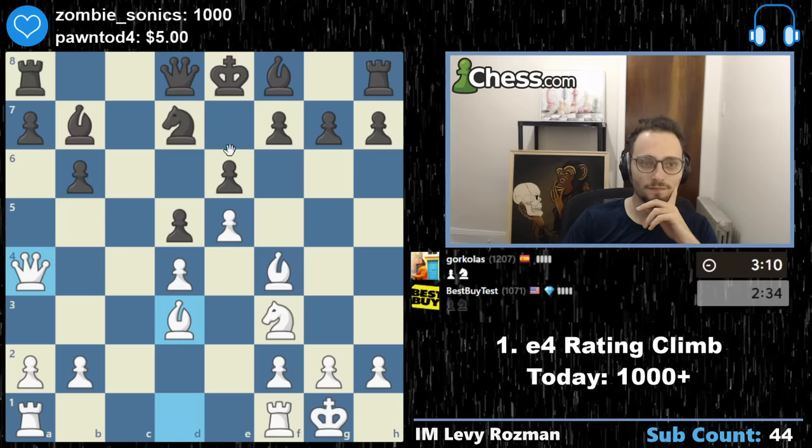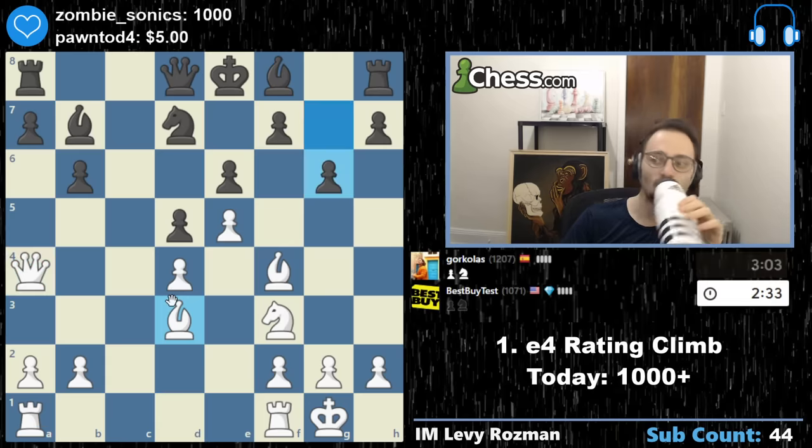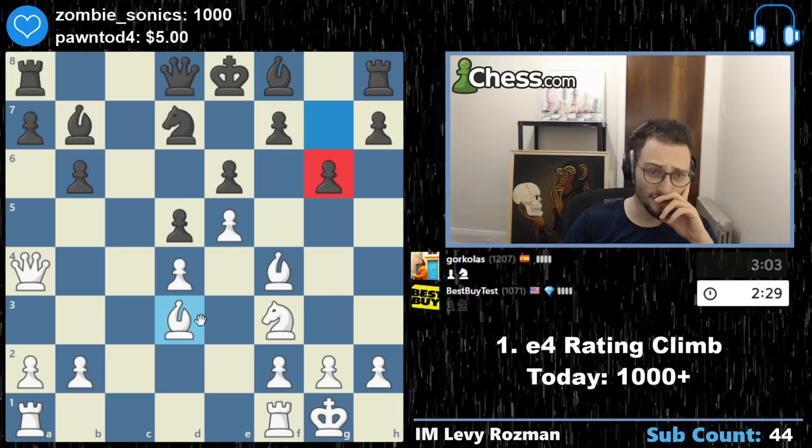Here's my idea. Bishop b5. Eh, I just realized that's not that great of an idea. But it's okay. Queen a4 was a bit too much. Oh, no, that's very bad. Why is he not playing this? That's very bad. Okay, let's play rook c1.